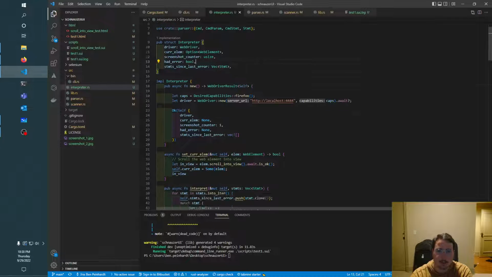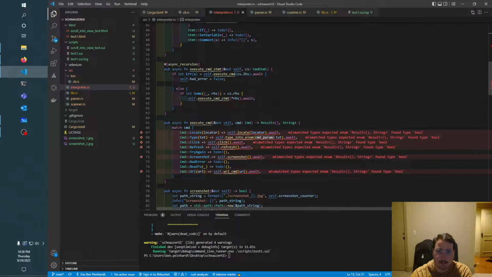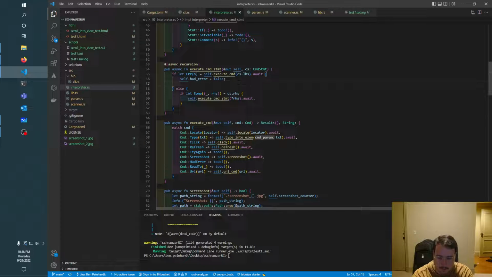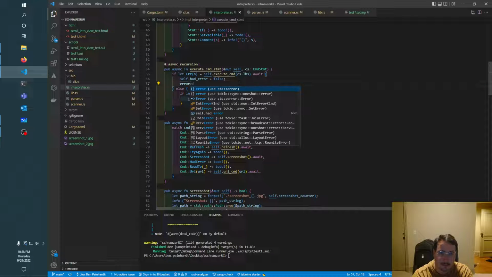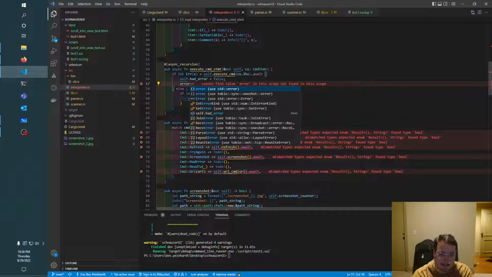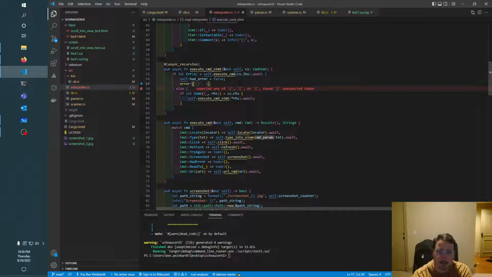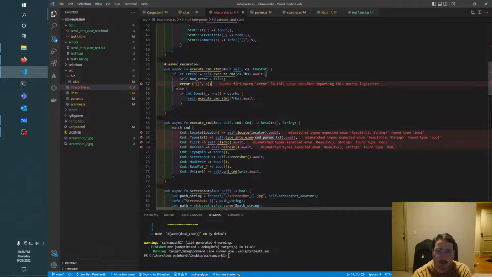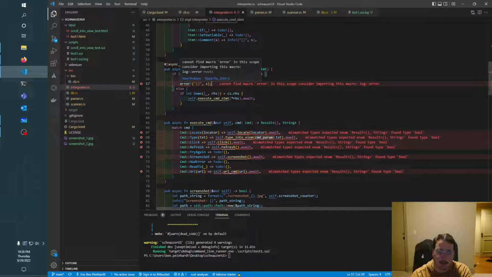What I want to do instead is basically, this is an error. That string. Oh, what is it? Warn.